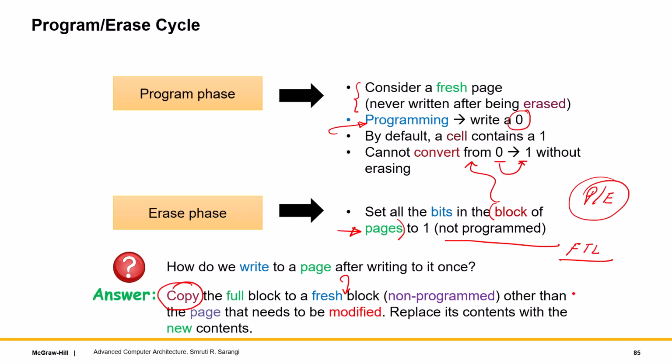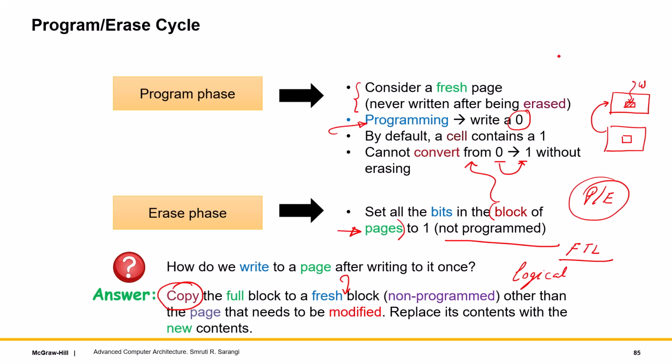So it maps logical addresses to physical addresses. A logical address is the address that the external world perceives. But in this case, let's say a logical address was mapped to one block in flash, and now you want to write to this page in this block. So what you do is copy the entire contents of this block minus that page to another location, which is fresh, it has just been erased. For this page over here, since you can write at the granularity of pages, you write.